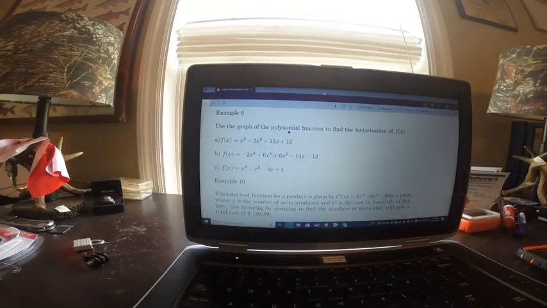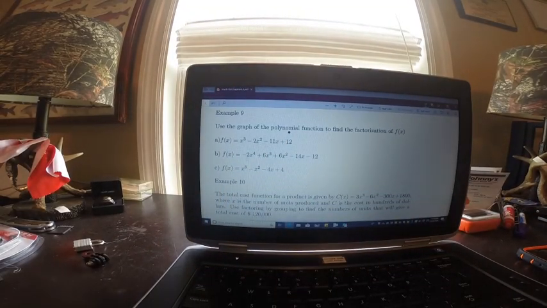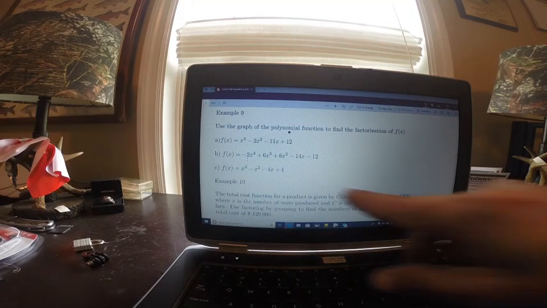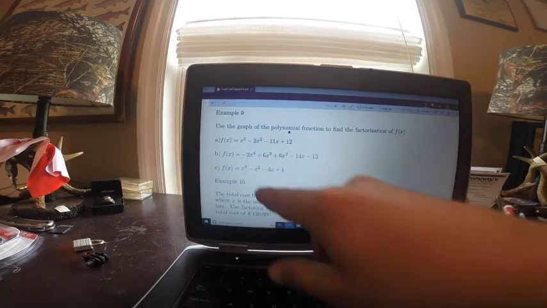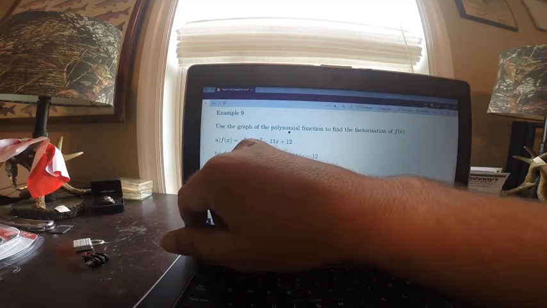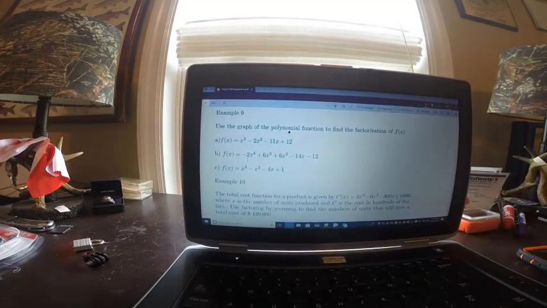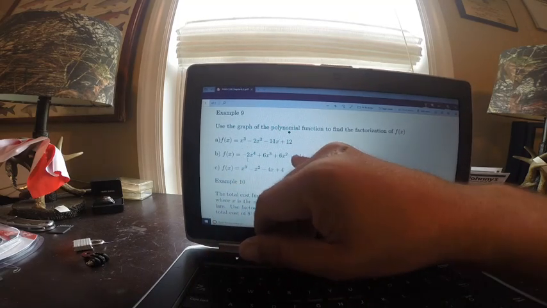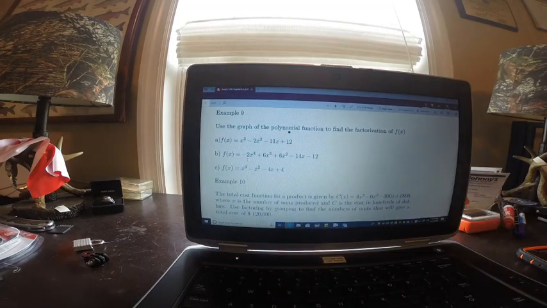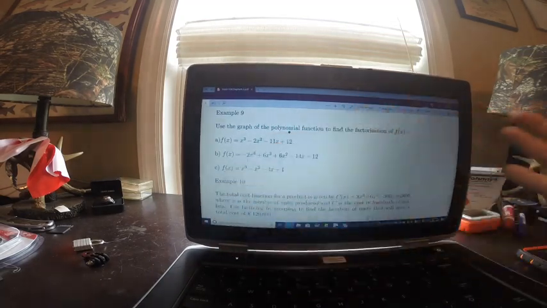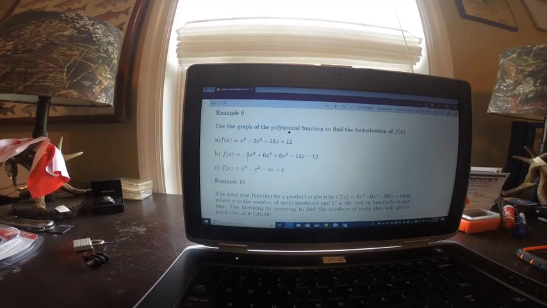I'm looking at B here, and we're going to try to do this. Something to note with B is it has this coefficient of -2 in front of this x to the fourth. So that's going to make this problem a little more tricky. You can also note that not only does it have this -2 in front of this x to the fourth, if I wanted to, I could take a -2 out of each one of these terms and still wind up with a perfect whole number. So I could take a -2 out of the 6, this -14, and this -12, and still wind up with whole numbers in all those cases. So I could divide each of these by -2 if I wanted to and essentially pull that -2 out. That's going to make it a little more complicated. I'm going to show you how to work with that.